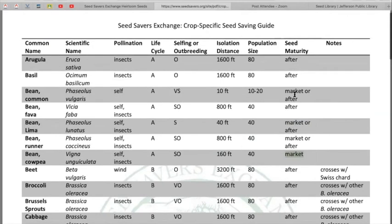This column here is where seed maturity is market or aftermarket. Market for a bean is when we eat the beans, so what you find at the grocery store is market. With some common beans, the seeds are mature at market. They can also be mature aftermarket. You guys know you can dry bean seeds and they're good aftermarket.